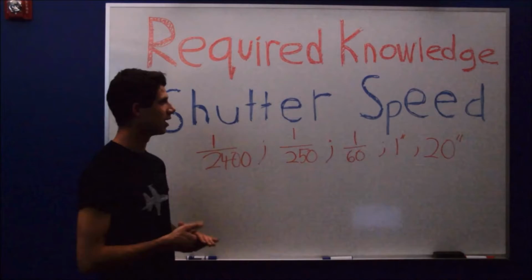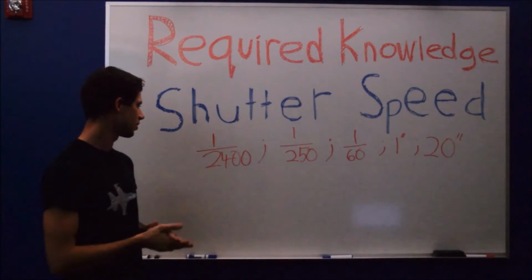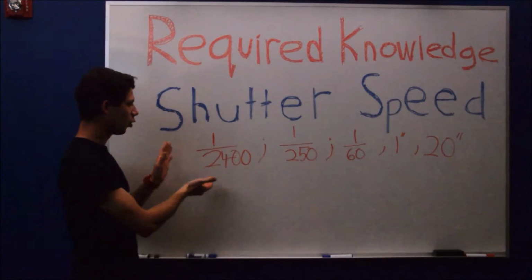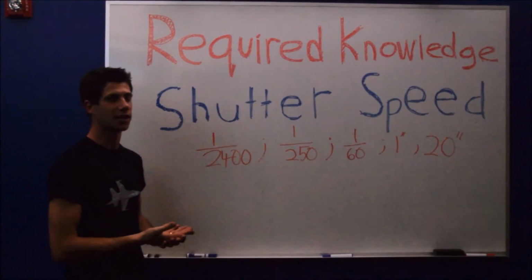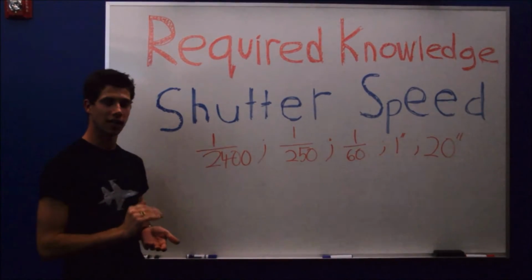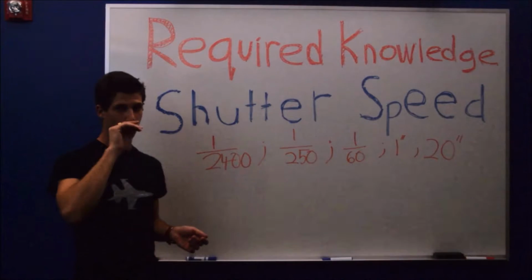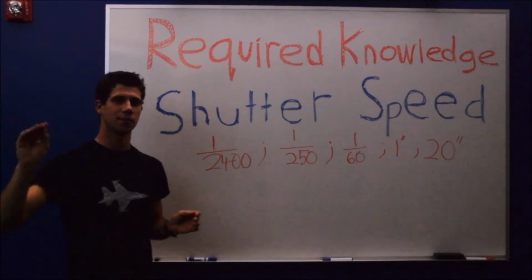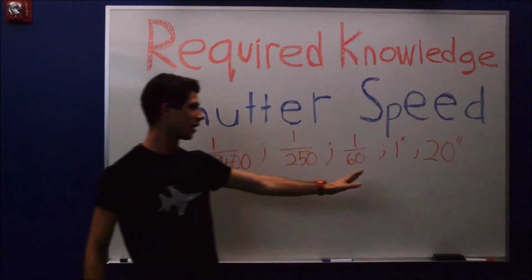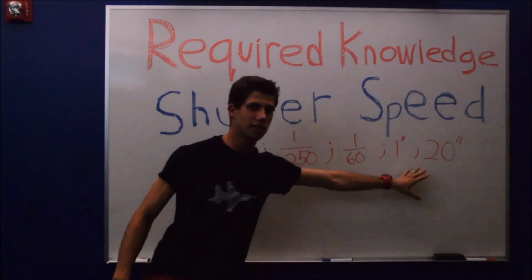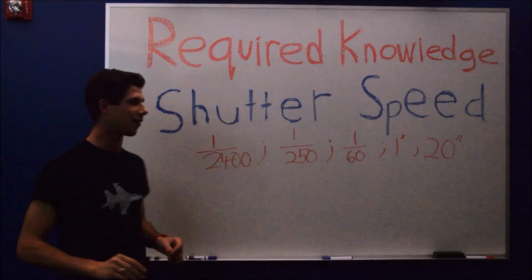Shutter speed is the amount of time that the sensor on the camera, or film, but in our case sensor, is exposed to the light. There are a wide range of shutter speeds. As you can see here, this would be 1/2400th of a second, which would be extremely fast. However, that doesn't let much light in. Since we're going to be writing our names, we're going to need quite a lot of time to let all that light in. So we're going to be much further down the range, probably around 20 seconds. That gives you plenty of time to write your name in cursive and have some fun with it.